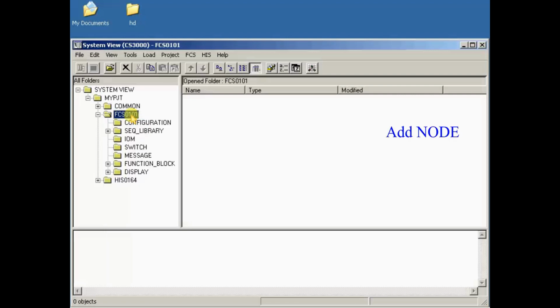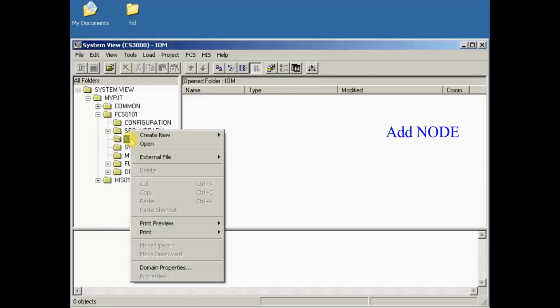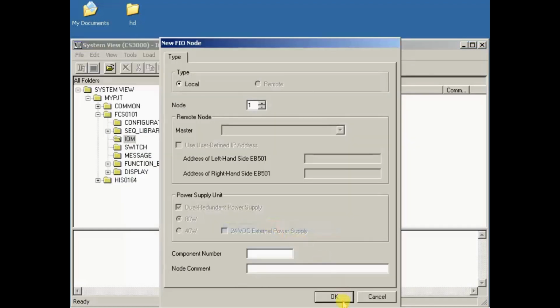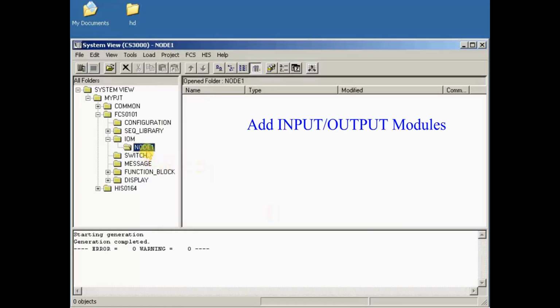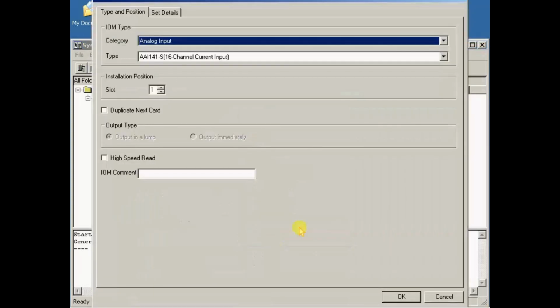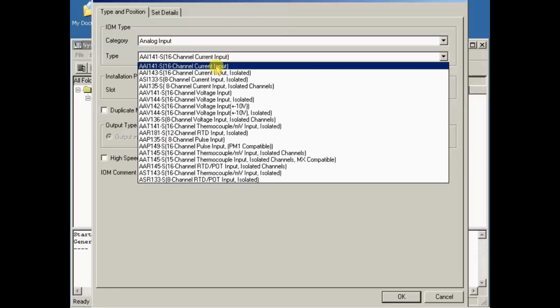In the FCS, we need to add a new node. The first node is considered local. In the node, we can add extra modules such as analog input and analog output in slot number 1 and 2.